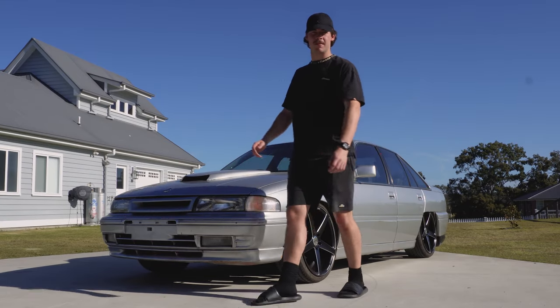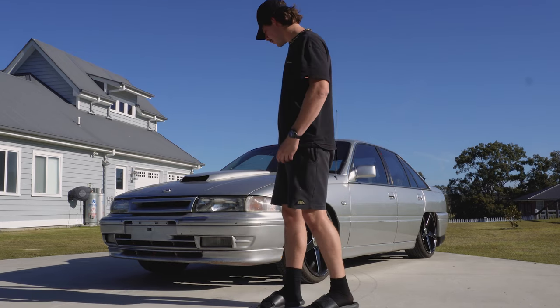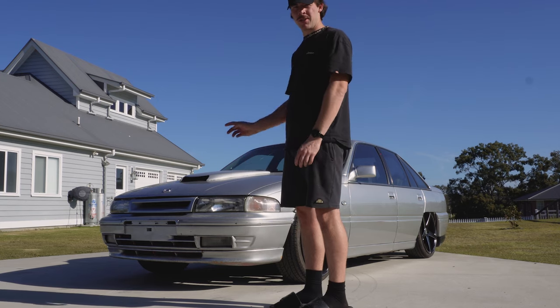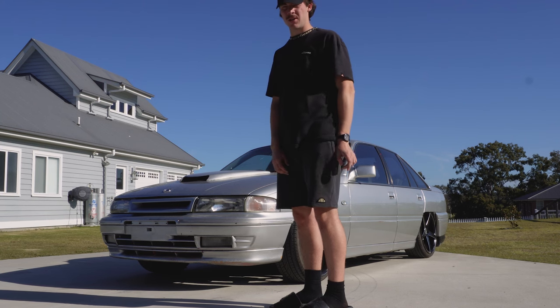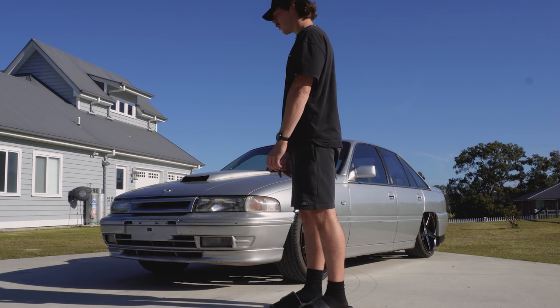Here's the VP. Done nothing to it, picked it up yesterday, and it runs good - 5 litre, interior is pretty well mint. The windscreen's got a huge crack in it because the bonnet struts are stuffed and it swung into the windscreen. Apparently that's common. I've got a guy coming Monday to fix the windscreen, and then I've got to somehow fix the bonnet.